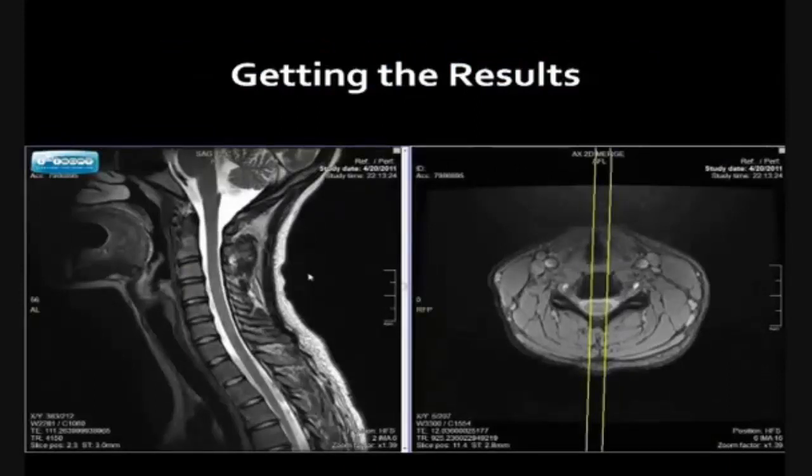The cervical MRI can be viewed in two different planes: a side view or sagittal view, which is the image on the left, and a bottom-up view or axial view, which is the image on the right. In this image, we are looking at the center of the spine, and we can tell by looking at the cut line on the right image. The cut line can be moved in either direction and allows us to see the spine in multiple dimensions. On the left image, we see a person's profile — it's a sagittal view.